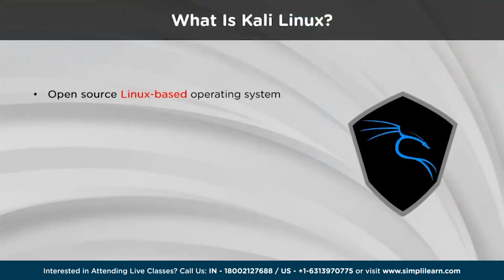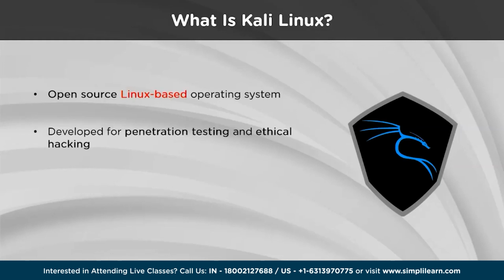Kali Linux, which is formerly known as Backtrack Linux, is an open source Linux distribution aimed at advanced penetration testing and security auditing. It contains several hundred tools that are targeted towards various information security tasks such as penetration testing, security research, computer forensics, and reverse engineering. Kali Linux is a multiple platform solution accessible and freely available to information security professionals and hobbyists.